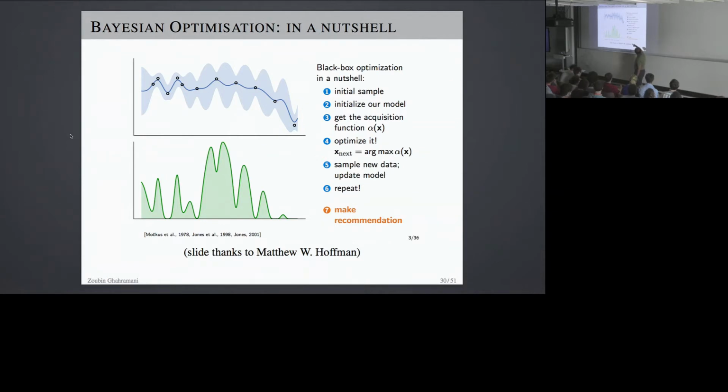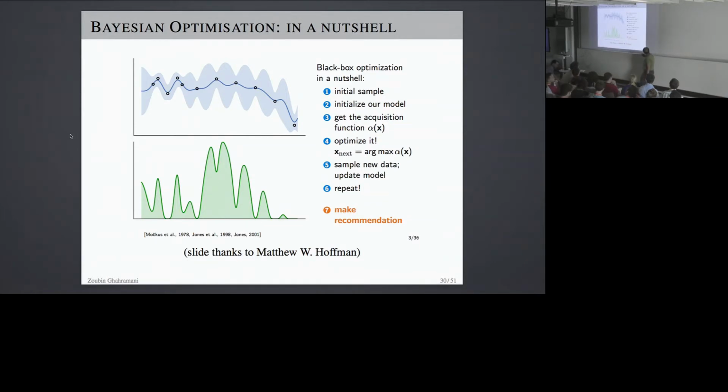You can, for example, imagine that evaluating f of x gives you maybe a noisy estimate of f. So what we have in the shaded region here is a representation of my current knowledge about the function based on the evaluations that I have. So the blue line might be my mean estimate of the unknown function f, and the light blue shaded region might be two standard deviations of my uncertainty in the function.